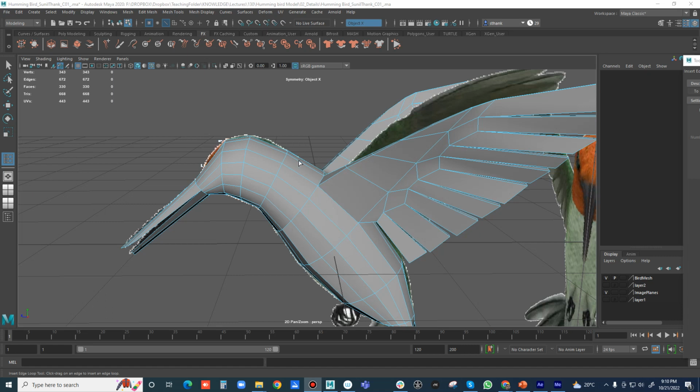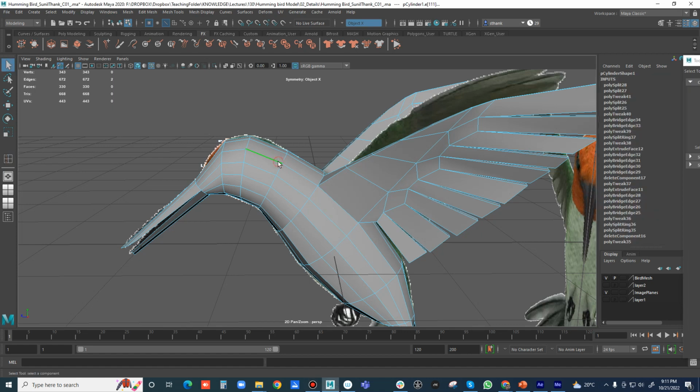Now let's add lines that run across the body, that is, edge loops that run across the body. For this I will use our normal edge loop tool, that is, insert edge loop, and I'll just choose places. So see that long polygon, let's break it up. And every time I add an edge loop, never leave it alone, immediately work with it.